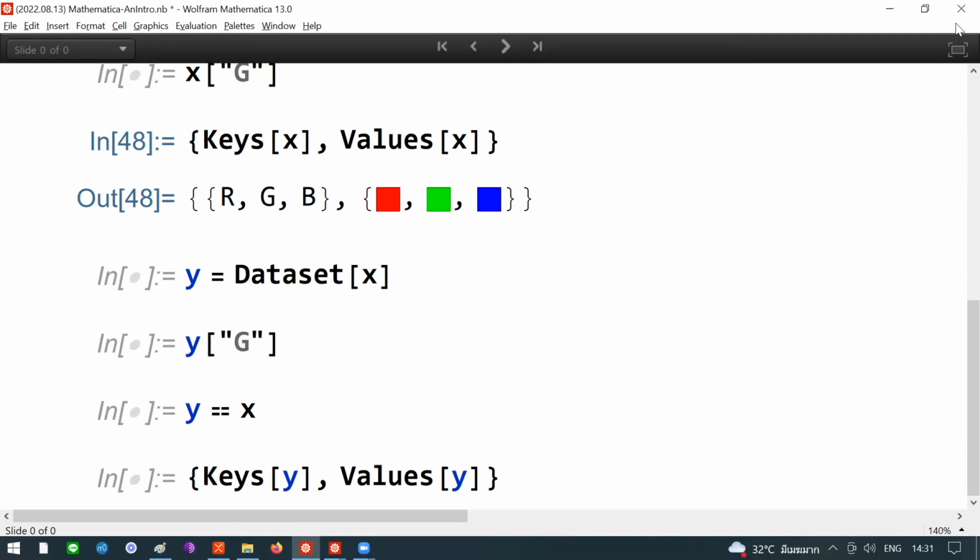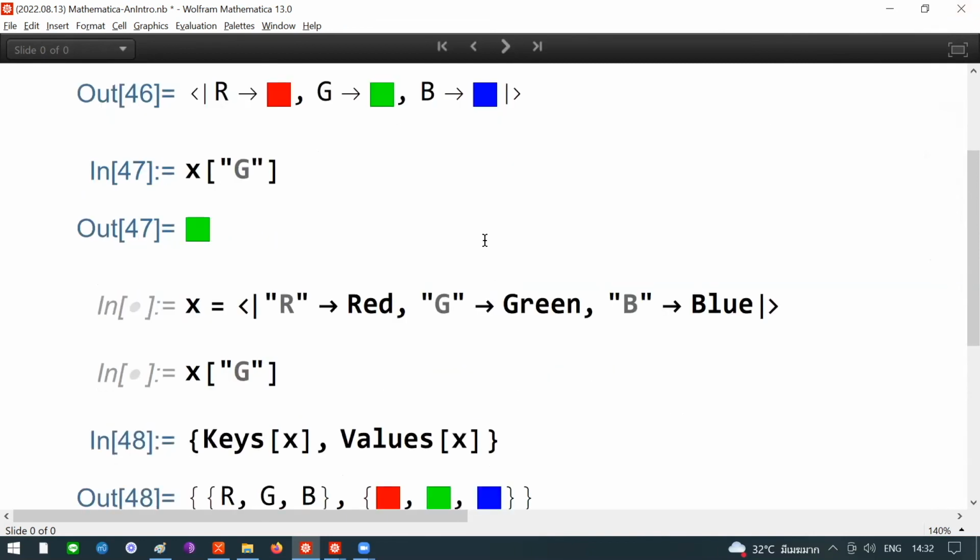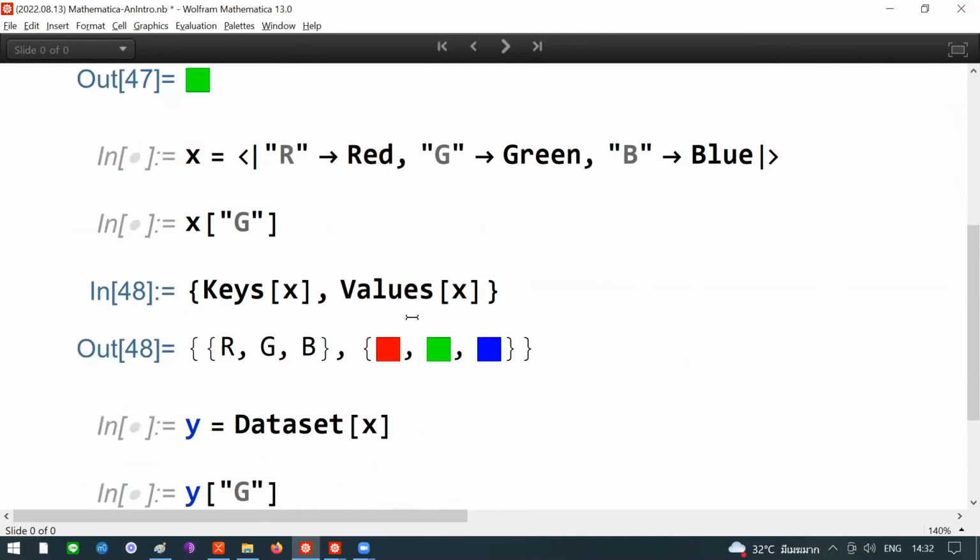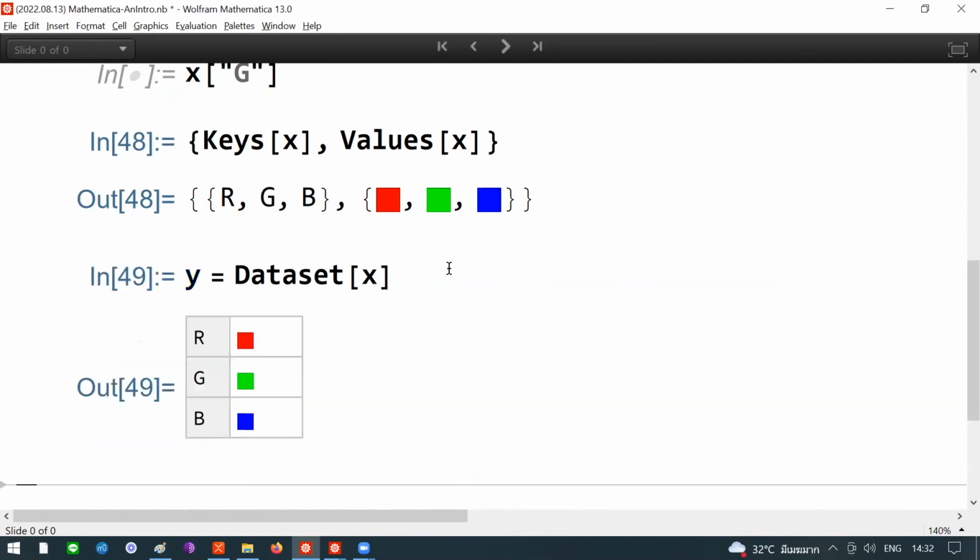So what Python does is create this thing called pandas, which is kind of like Excel inside Python. That's what it is. Well, an Excel inside Mathematica is called dataset. Dataset mathematically is nothing more than a set of lists, so it's a table just like before. So I can do this as well. If X is an association, the data set is a little bit like that, except it looks more like Excel.